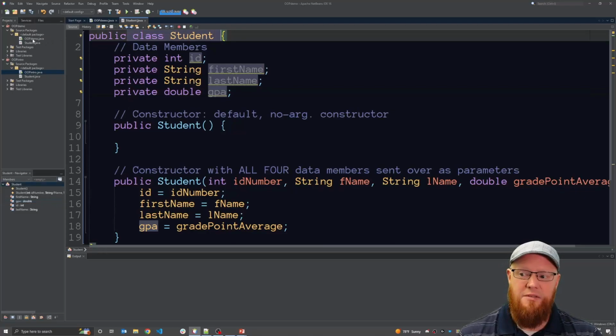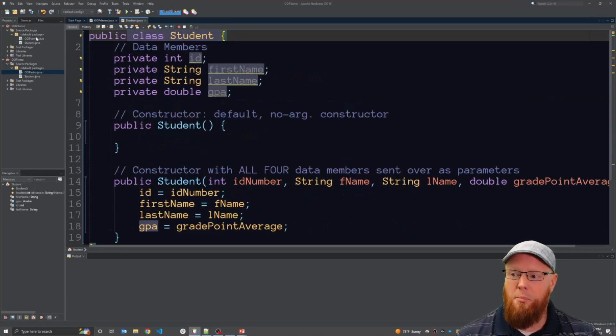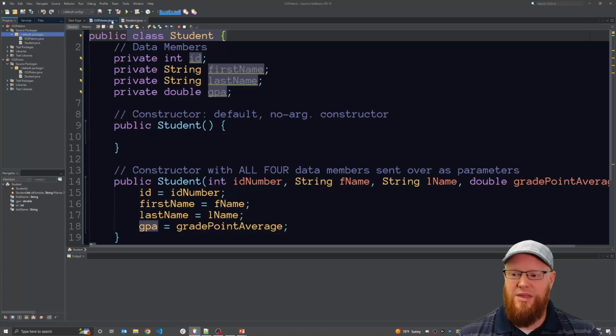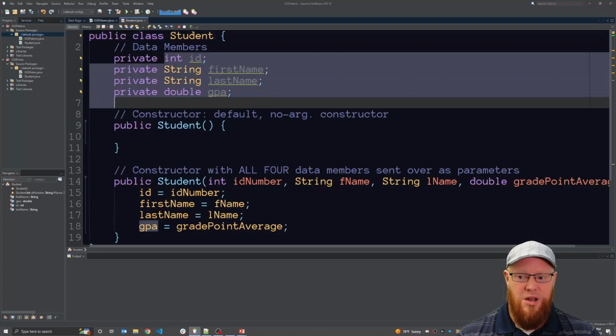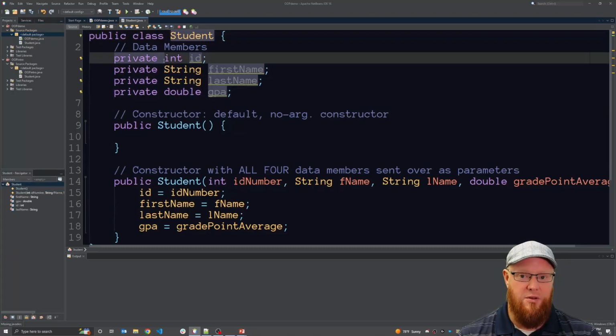So notice we have two Java files open. We have OOPDemo.java and we have Student.java. Both of those files are found within the same package. It happens to be just a default package, right? Because we're not making our own custom package. Although they're both found within the same package, these data members that are part of the Student class, part of the Student blueprint, we just made them private, which means that no other Java file has direct access to these variables.